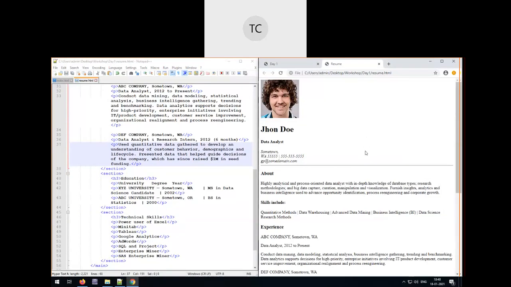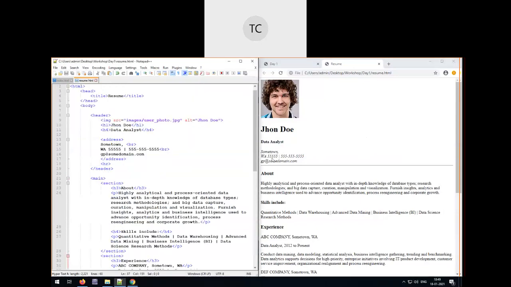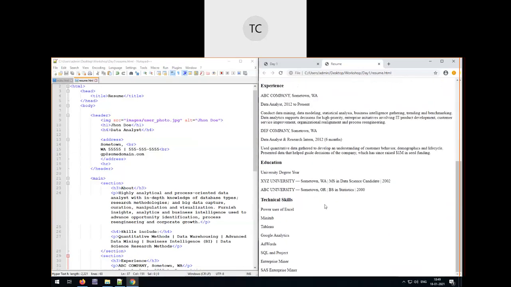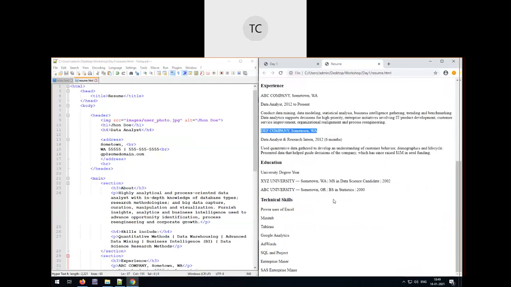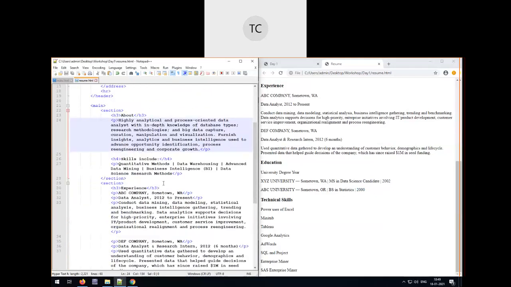Well, this is what we have created right now. We have an image. We have H1 person name, H4 maybe post, then the address tag we have used here, and then with some headings we have other texts. And wherever you want, let's say you want to strong or you want to bold this thing, the company name, and you want to emphasize on these years, so we can use those tags here.